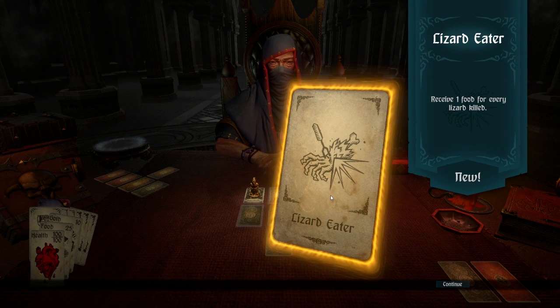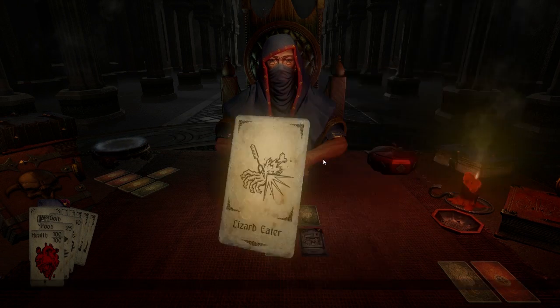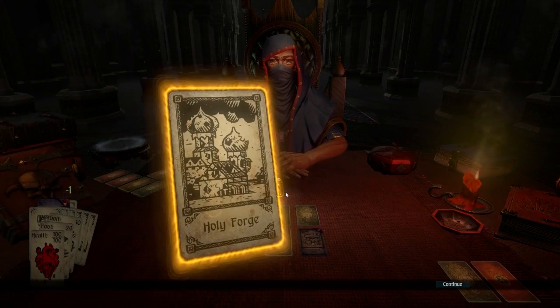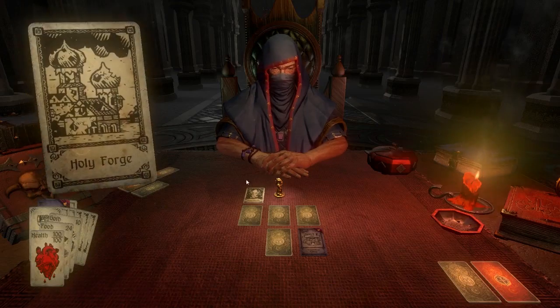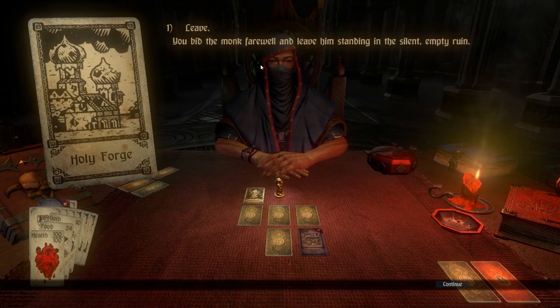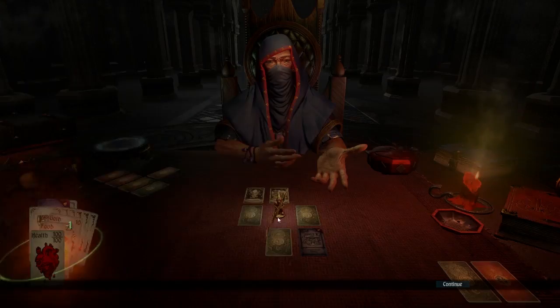And we receive our blessing at the beginning, which is very nice. And we receive 1 food for every lizard killed. Well, that goes well against things such as the Queen of Scales that we're going to fight. So let's go to the right. And Holy Forge. Well, we do not have the ore. We actually probably should have just taken this one out, to be honest. But we'll go ahead and leave him alone and move down.